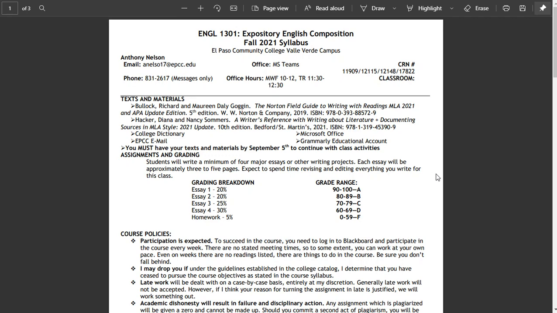That violates your rights as a student to privacy. Because I can't verify that the person at the receiving end of that account is actually Joe Smith in my class. But if you write to me from jsmith@epcc.edu and I see that that's the same email address on my roster, then I can verify that that's the same person. And now I can communicate with you legally. I'm fond of following the law because I like my job.